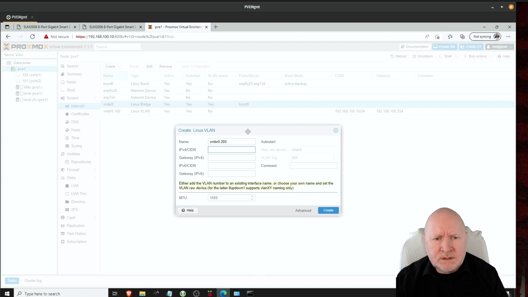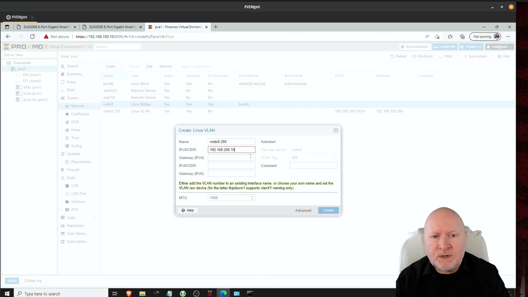Now I'm going to keep things in sync here, so its IP address will be 192.168.200.10. You don't have to do what I'm doing here, which is to keep the third octet in sync. Once you get into large networks which have thousands of VLANs, it's just not practical. You can only go from 0 to 255, for example. But in this case, it's a small network, so I can get away with that.